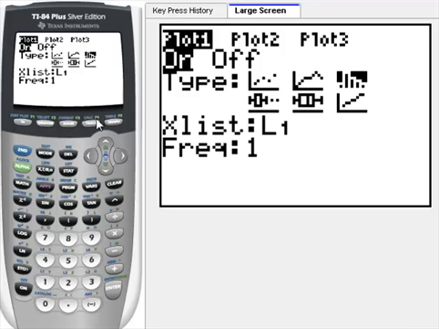And when you do that, you'll see that the list down here changes to one list. The calculator knows that histograms require just a single set of data. So we put our data values in L1, each with a frequency of 1. So the plot is now configured correctly.